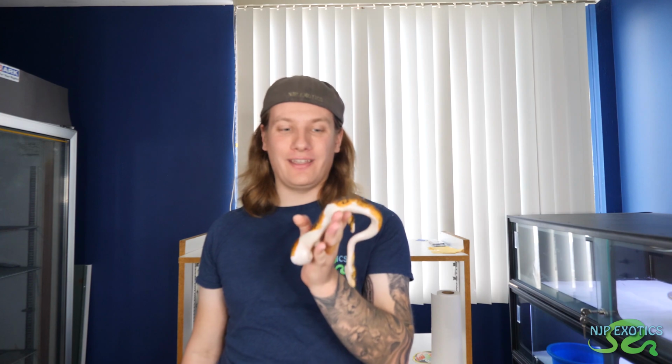All right, and lastly, I wanted to show off my clown pied male right here. So he is doing fantastic. I can't get over this animal whatsoever, and just a showstopper in my opinion. There's his smiley face right over here. He also has a smiley face over here, I noticed too, which is cool because it's all in that same part of the saddle right there. He also has a smiley face over here I've seen. So he has some smiley faces all over this guy, but all smiles for Jack right here.